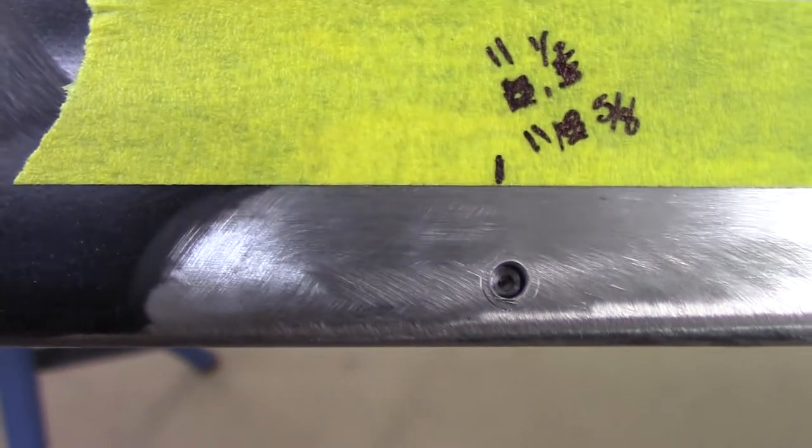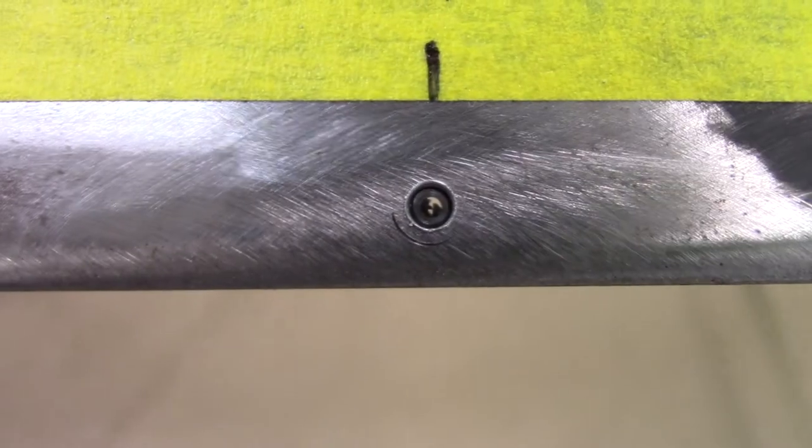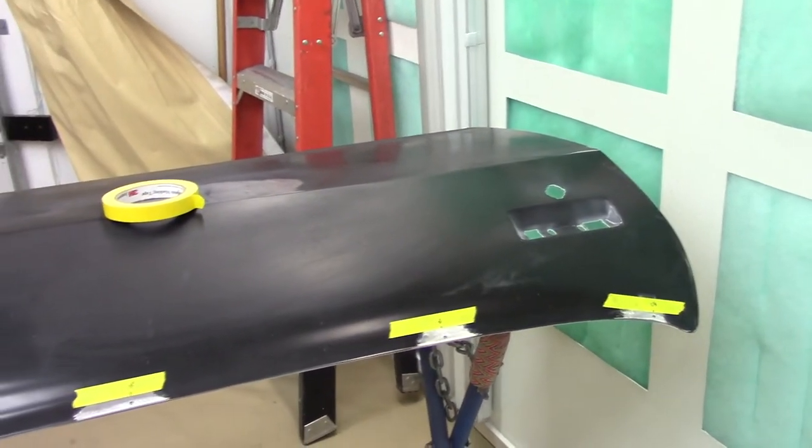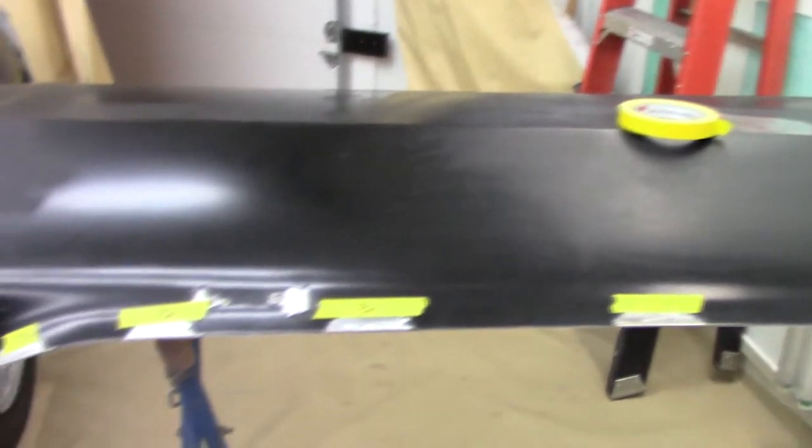Okay, YouTube, the holes are drilled. You can see this top piece is just a little bit larger opening than the bottom. I'm going to clean all that up in there, get rid of some of that light surface rust that you see. With a roll lock, I'm going to flip it over, clean the epoxy away from the screw holes, and we'll be ready for some panel bond and put the screws in.